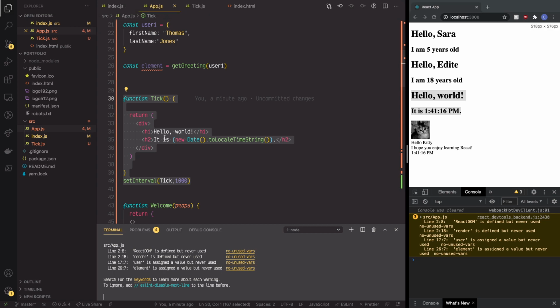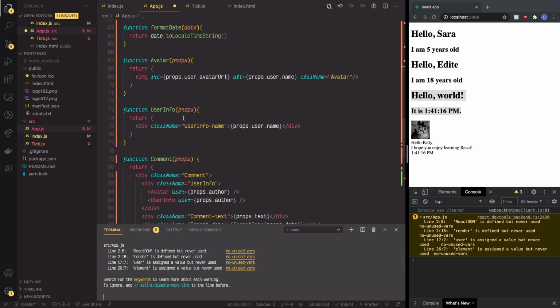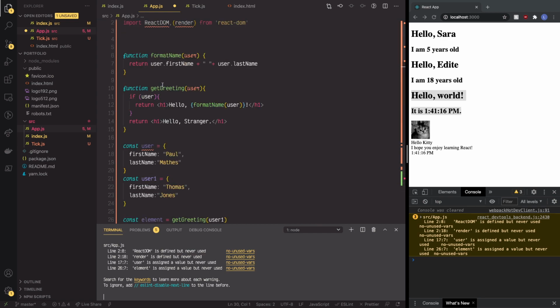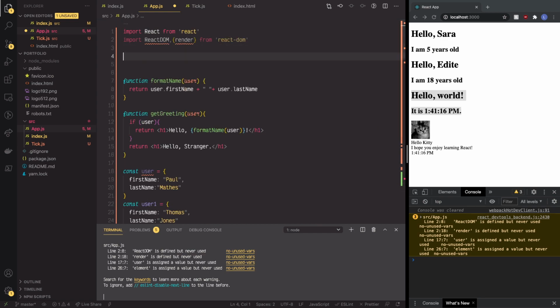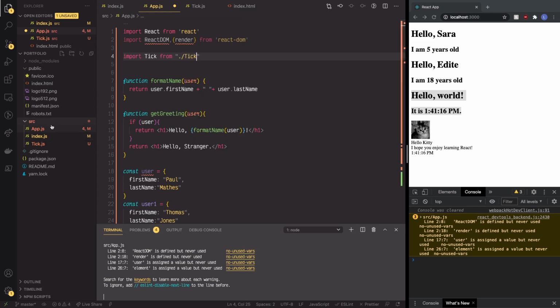We're going to go back to our App.js and we're going to cut this out of it. Now, because we're still going to implement it, we do want to import it. Import tick from ./tick.